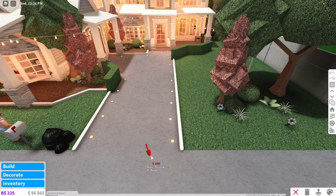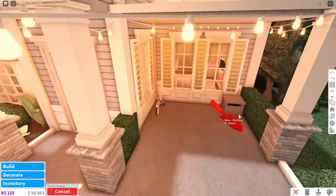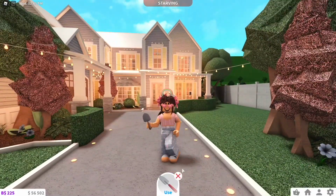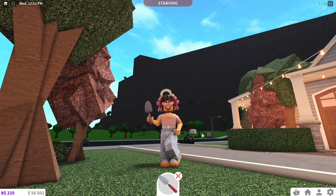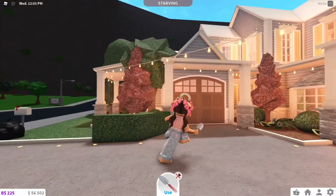Next, there is a garden trowel, so just a small shovel, which is good for like a gardening roleplay. You're able to use this too. It has a similar animation to the scooping up, like the making snowballs from the winter update. It doesn't actually dig anything up, but it's still cool that it has an animation.